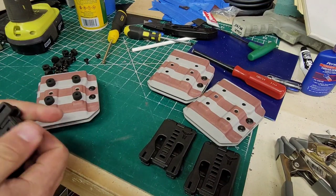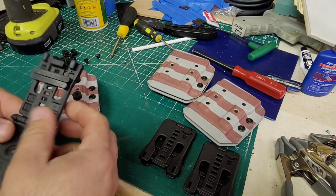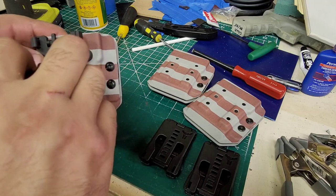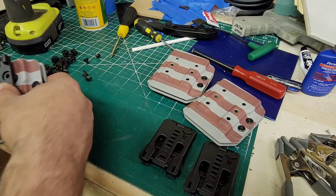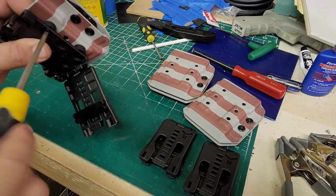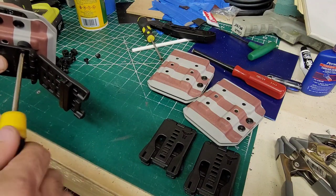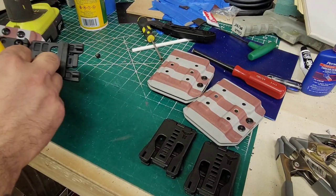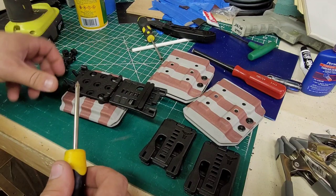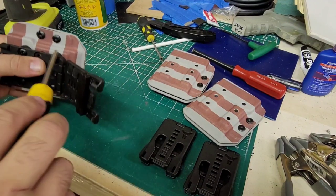I don't know if you guys have noticed. Wow, these ones are tight. Okay. It's a lot easier. If you mount it like this, you have to get under your belt and flick that. So it's much easier if you mount them upside down. These ones, I'm not going to do any Loctite on, because he can put them any which way he wants. And a rule of thumb for assembling anything, doesn't have to be just holsters, is get them all started first, then tighten.